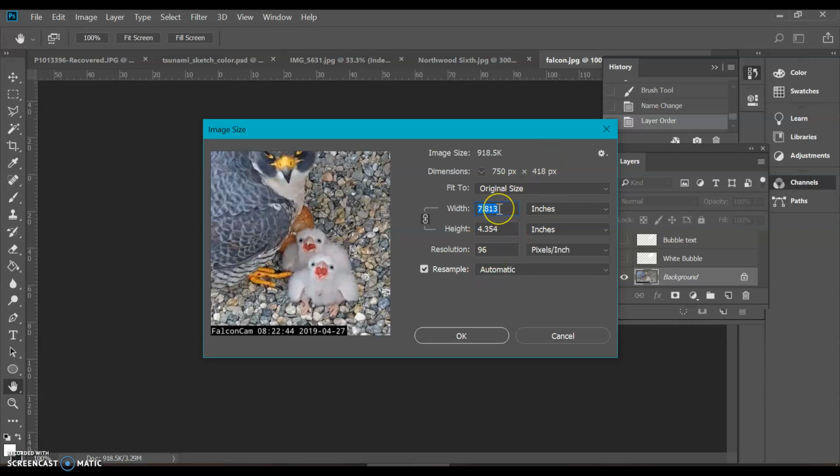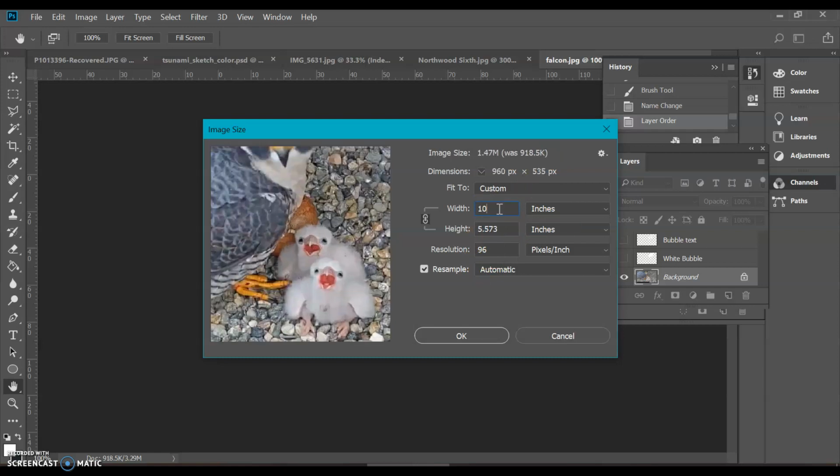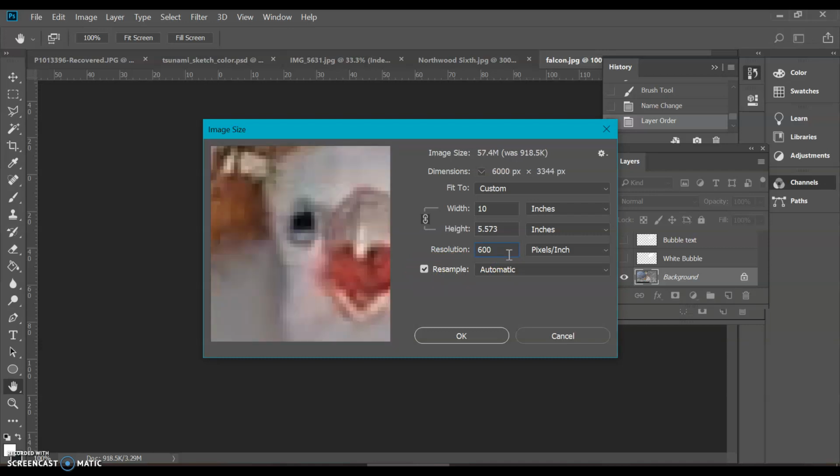So what I'm going to go ahead and do here is let's say that we want to print it out 10 by 5.5. And I actually want the resolution to be 600. Now, people do this different ways. I just find that this works really well. It's a reliable resolution for what I am doing. Traditionally, sending something to the printer is at 300 dpi, but we're going to be putting dots down on it, and so this helps me draw rounder, more crisp-edged dots. I used to do it at 300 dpi, and after trying it out and drawing a bigger dot, but breaking it down from 600 dpi, it just gives me a better result.